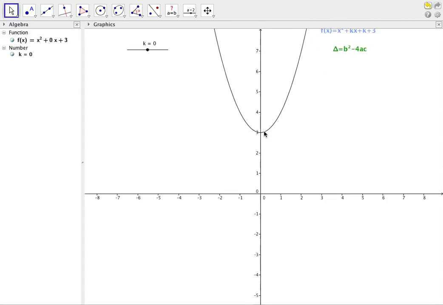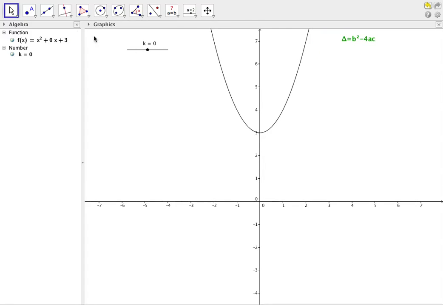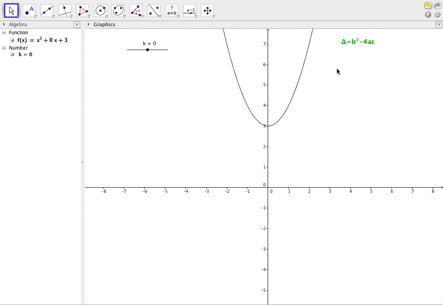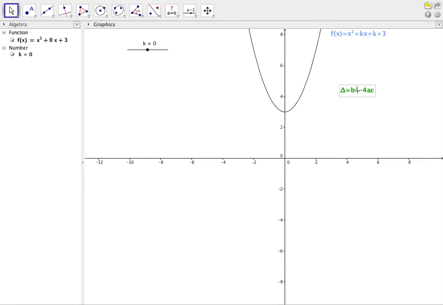At the moment we have a parabola which is going through the point 3. I'll just zoom in a little bit, there it is. Over here on the left hand side of the screen is the function as this thing varies. I can move this around in a minute. What we can see is it's positive definite. I'm going to zoom out again and get my equations back and move them down.